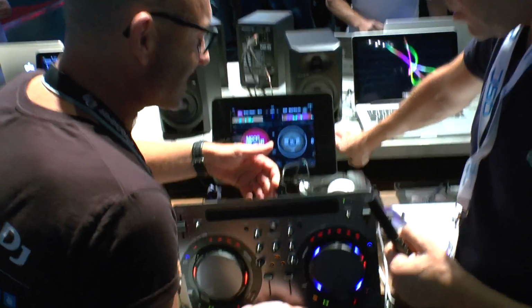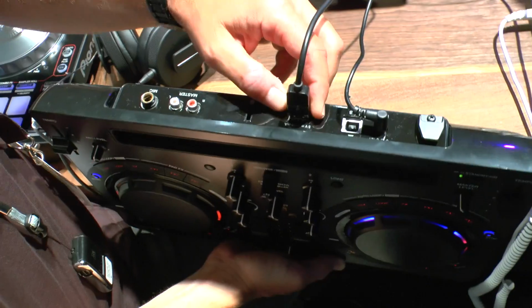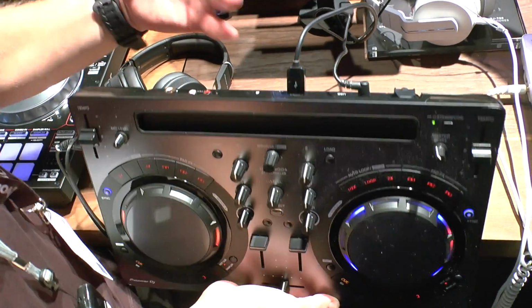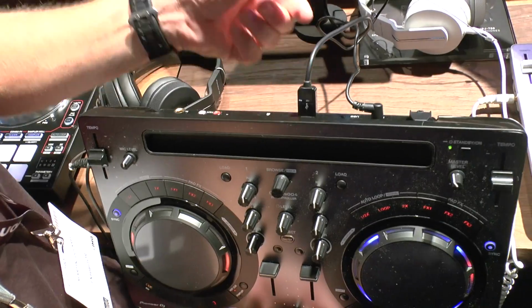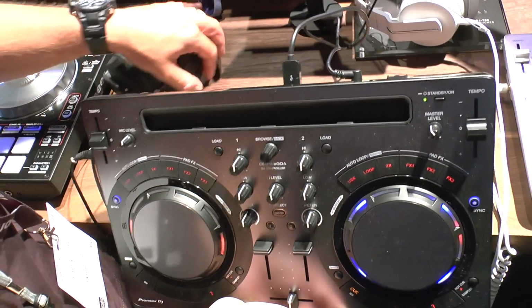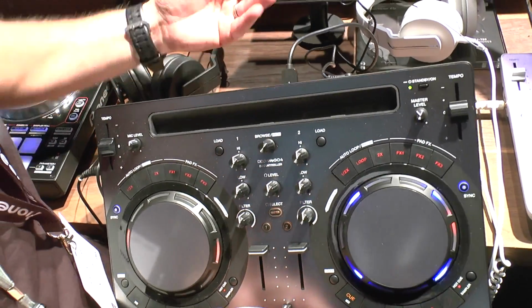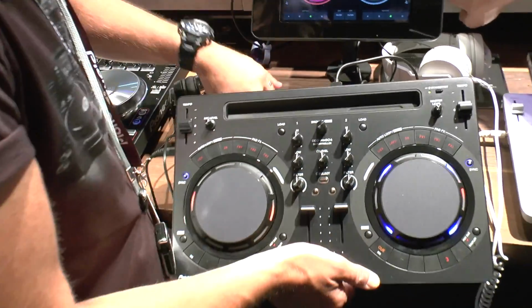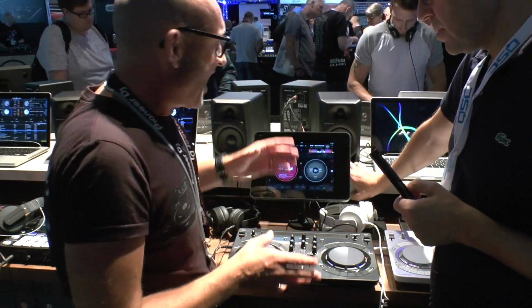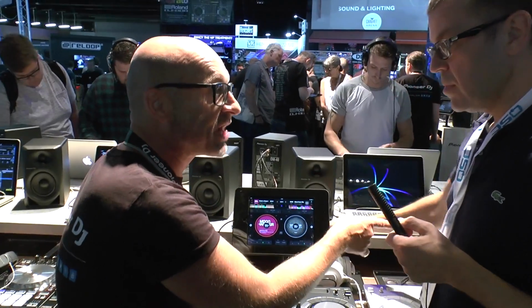The WeGO4 just has a standard USB connection at the back, whereas the old WeGO3 had a special connection that was unique to the unit. So what this means is that you can just use your normal lightning cable to connect to your iOS device, or your normal USB cable if you wanted to connect to your Android device. So it really doubles the market size overnight. Now, as far as apps are concerned, at the moment WeDJ won't work on Android, but Algorithm DJ does.